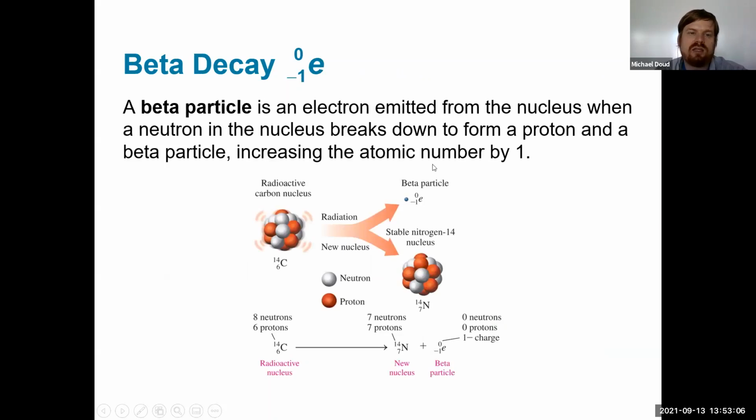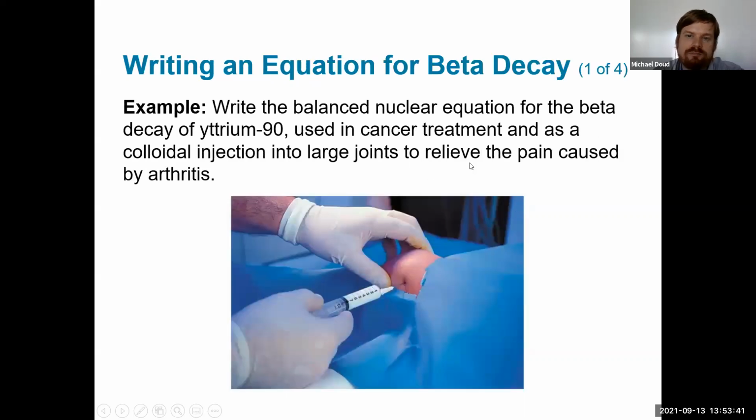Okay, now beta decay, on the other hand, that's where we're emitting an electron from the nucleus. Basically a neutron decays and it forms a proton and an electron, and then the electron is emitted. Now, the math is very similar here because the only difference is our beta particle has 0 for the mass number. So the mass number remains the same, but it has a -1 as its charge number here on the bottom. So you can think of it as atomic number -1. That's going to change the math for us.